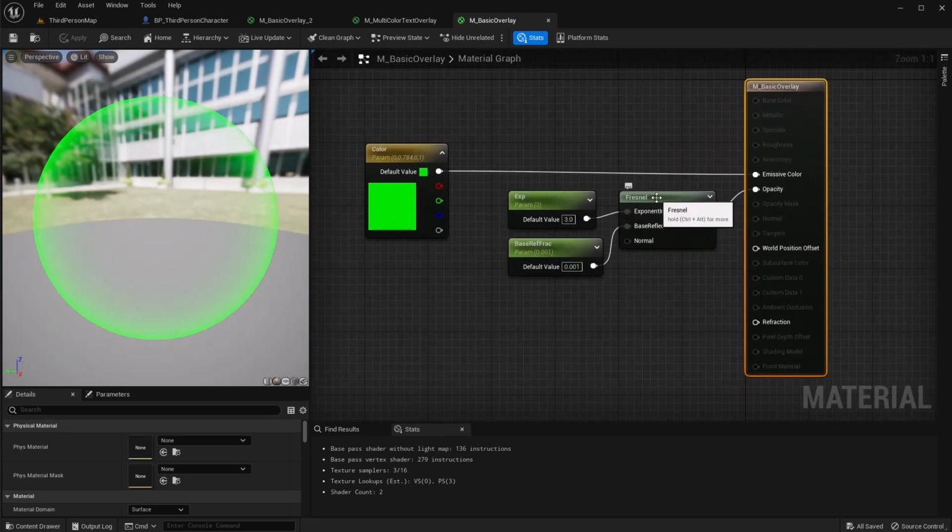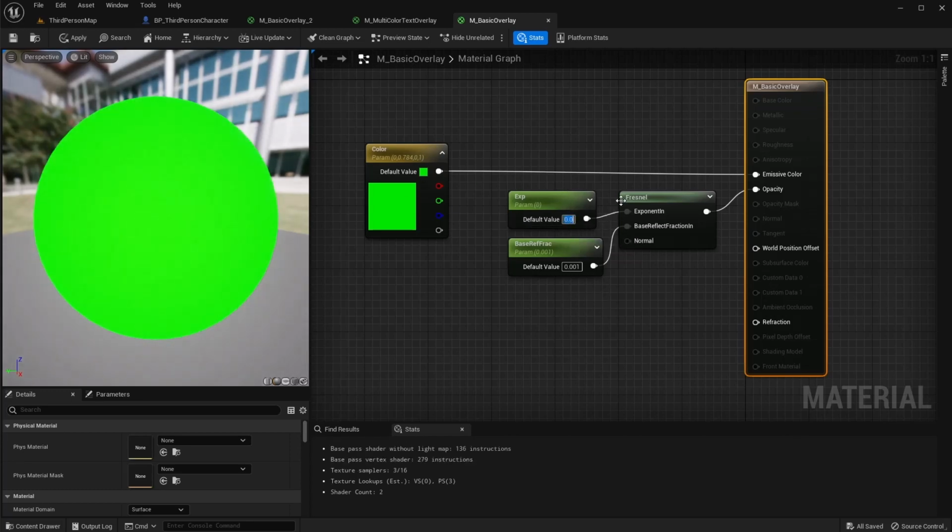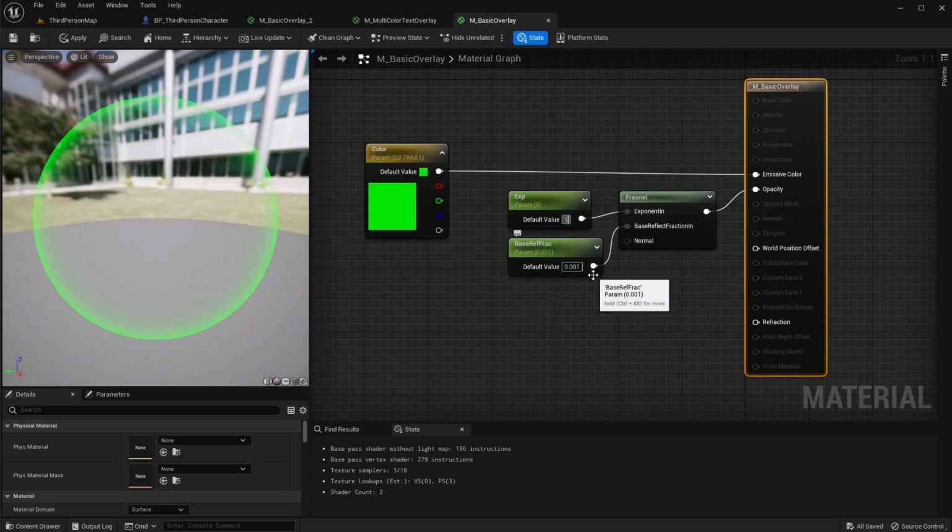Again, real simple, using a Fresnel node to get this cool fade here. If you see how we change these, one has no change at all, and then as you go up, that line gets harder. So there are a lot of ways to mess with that. I'm also using parameters here so that in my material instance, once I make one, I can change all this and make it quick to change.